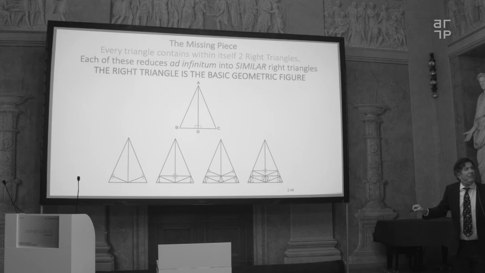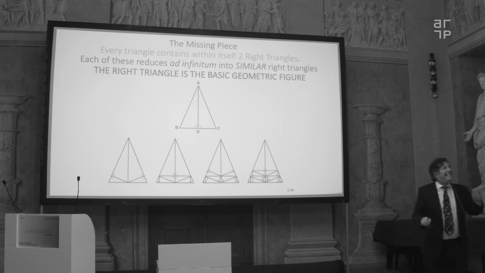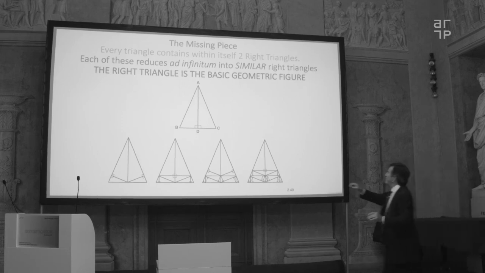By the way, this isn't rocket science. He's just spending time looking. And then he divides from the right angle, and he discovers that every time you divide from the right angle, you produce two similar right triangles, each one similar to the big guy, and it will divide indefinitely. It's not an atomic conception because there's no smallest right triangle, but it's an endless divide of two right angle triangles, similar, similar, similar, all the way down as the saying goes.